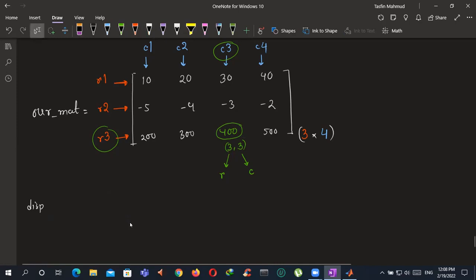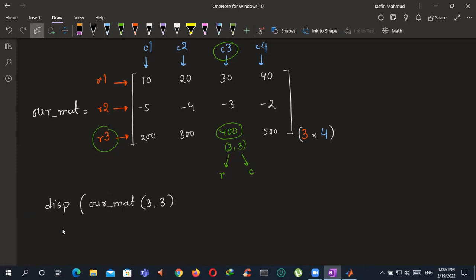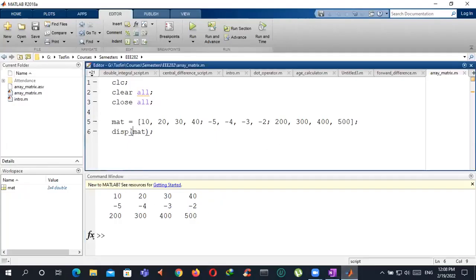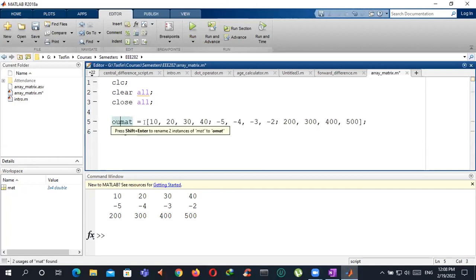So we can use the disp function to display this value. We want to access the element which is sitting in the third row and third column. So instead of printing the whole matrix, let's rename it as our mat.